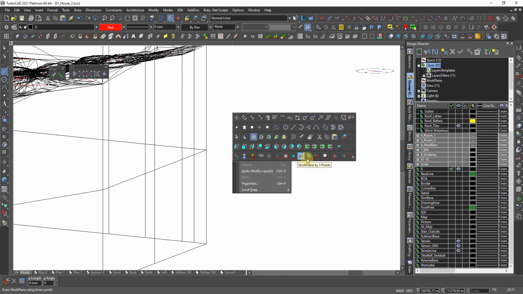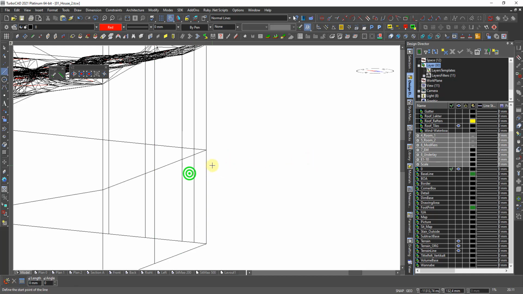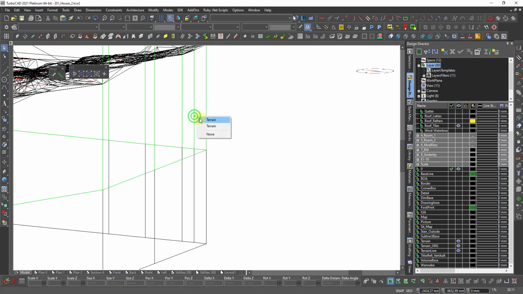So I say work plane by face on this one, and I measure from this point, from V to V, and it's 14,562. Then I take this terrain, this terrain goes there. What?